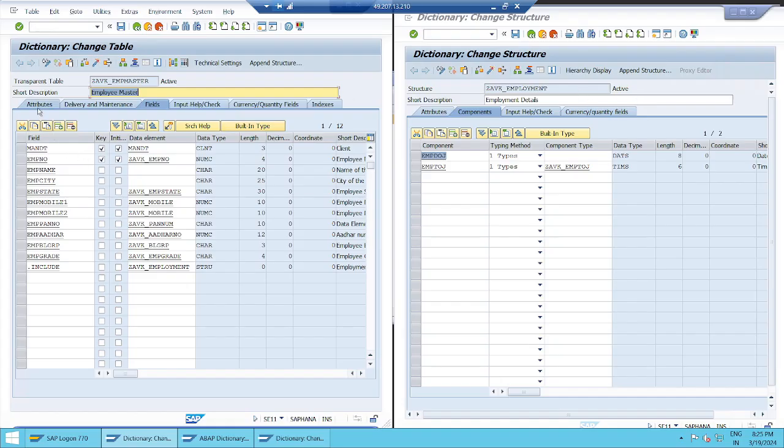But here you have six tabs: one, two, three, four, five, six. Till ECC, indexes was there at the top, but now they made it an additional tab. So in total six tabs are there.